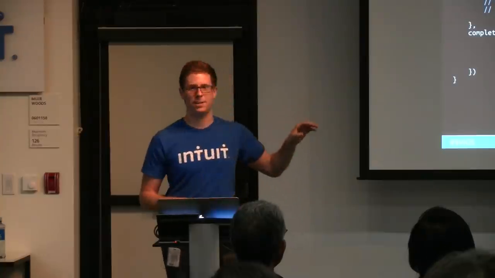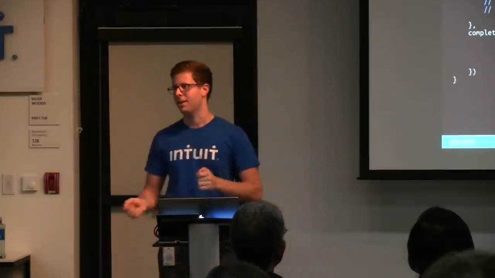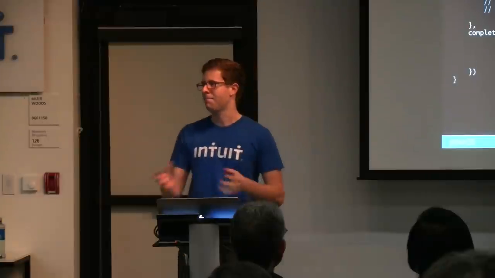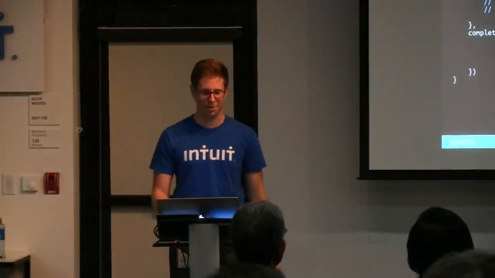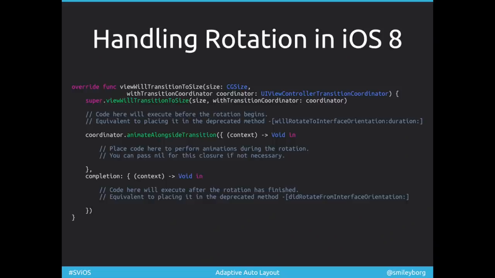So this is really handy. This is something that wasn't even available to us with the old APIs. You would have to kind of infer the duration or set up your own animation that kind of matched it and hope that Apple didn't change it too much or something, right? So that's that. Now, what about that completion handler? Any code that you put in there, of course, runs when the animation finishes, which is exactly equivalent to putting it in the deprecated method didRotateFromInterfaceOrientation:. Make sense? And of course, anywhere in here, you can reference your current trait collection by just accessing that property, if you want to look at, let's say, your size classes and make a decision based on that.